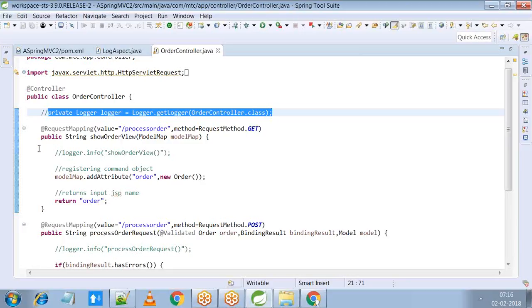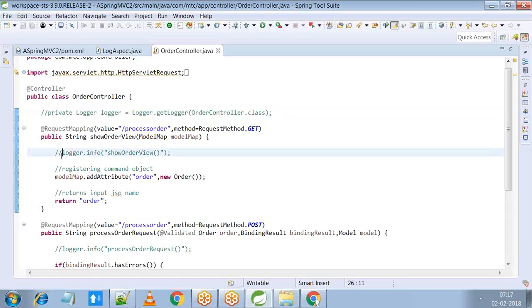Whenever this controller's methods are invoked, I want that logging code to execute. You see, I didn't write it now. We don't have any calls to that log method here.